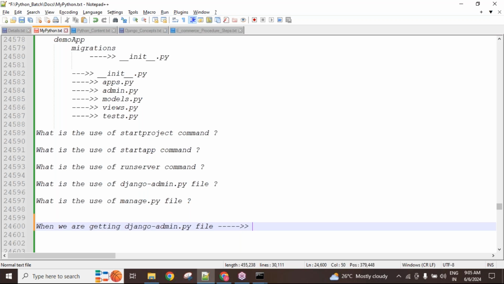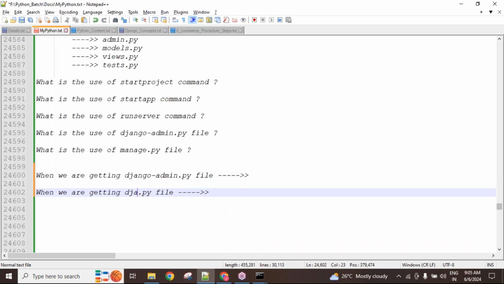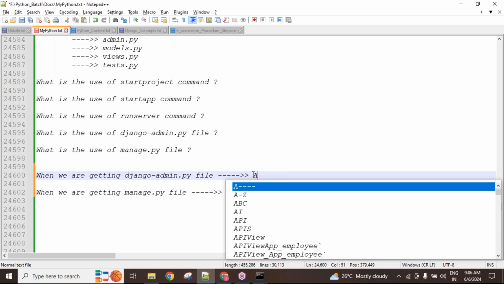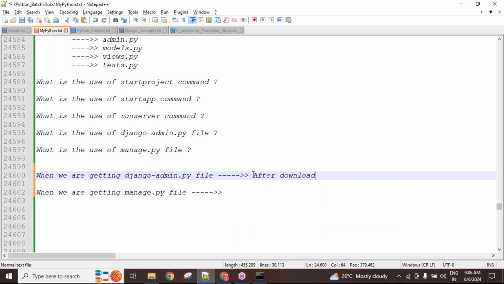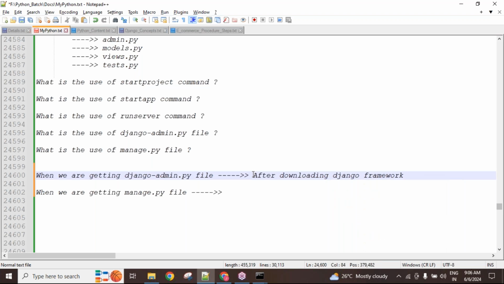After downloading and installing the Django framework, we are getting the django-admin.py file. And now, when are we getting the manage.py file?